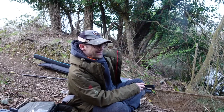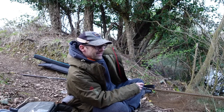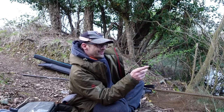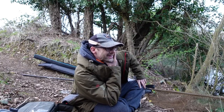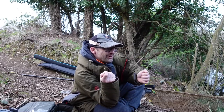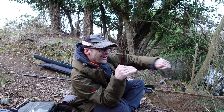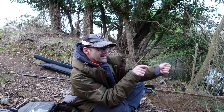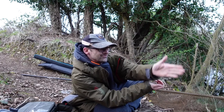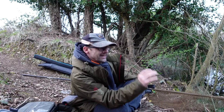I was very surprised to find out there's bream in here as well. I caught one off this spot. It might have been one of the first fish I caught out of here. What I was doing, I was fishing next door and I was threading my line and rig and everything through the tree and then just dumping it off right under the branches, right on this little clay bit.